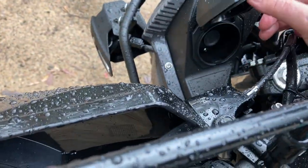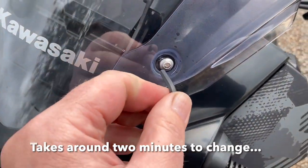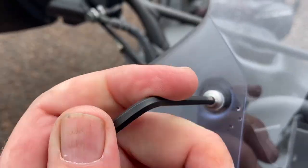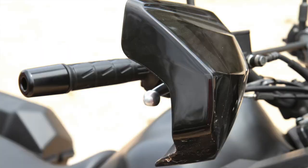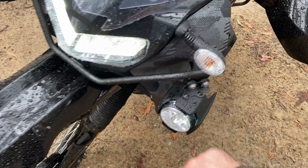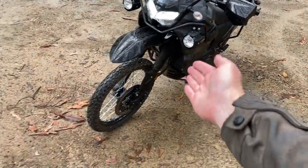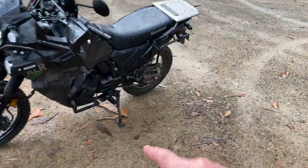There's a USB charger under two covers in there, and there's another power adapter here too. The screen is adjustable but you have to take out the bolts to move it up — it's really good high, but fantastic low too. I just leave it low and I'm 187 centimetres tall. Hand guards are good and help with a bit of protection. There are spotties over here — I haven't tried them at all, they look a bit high though.